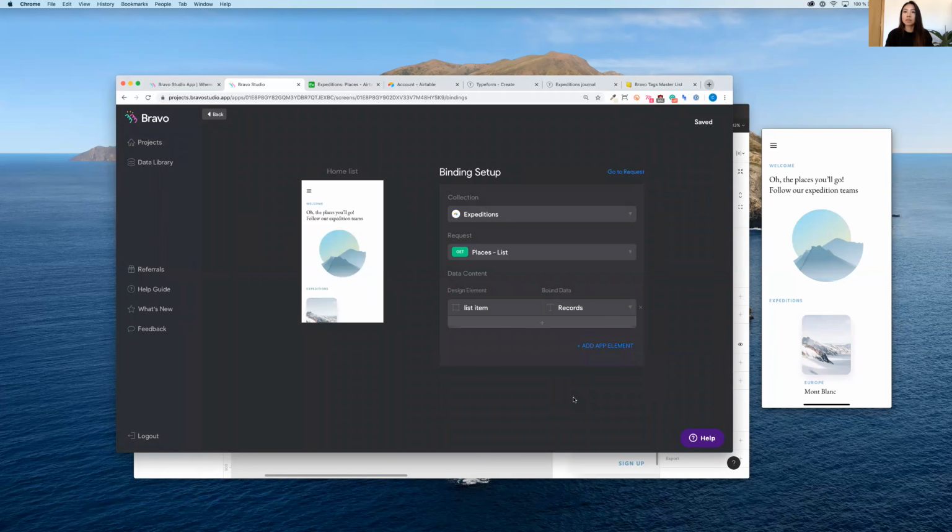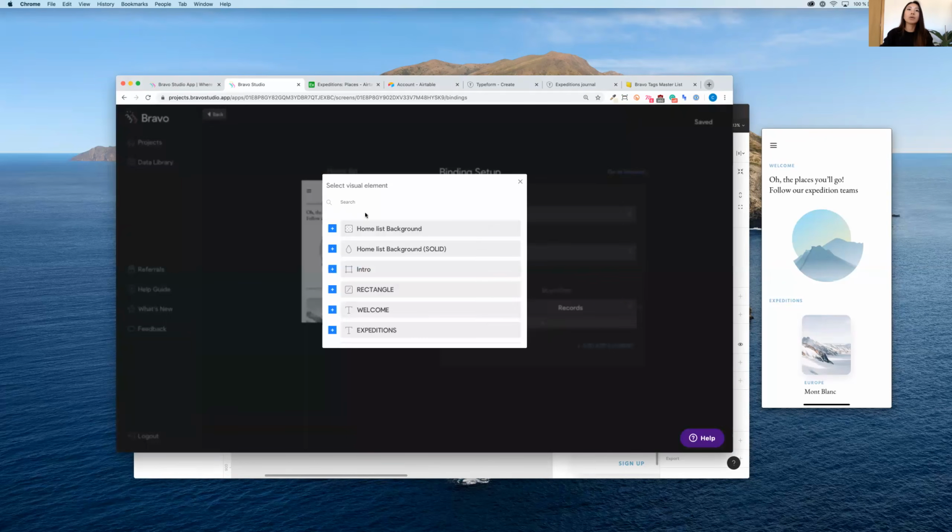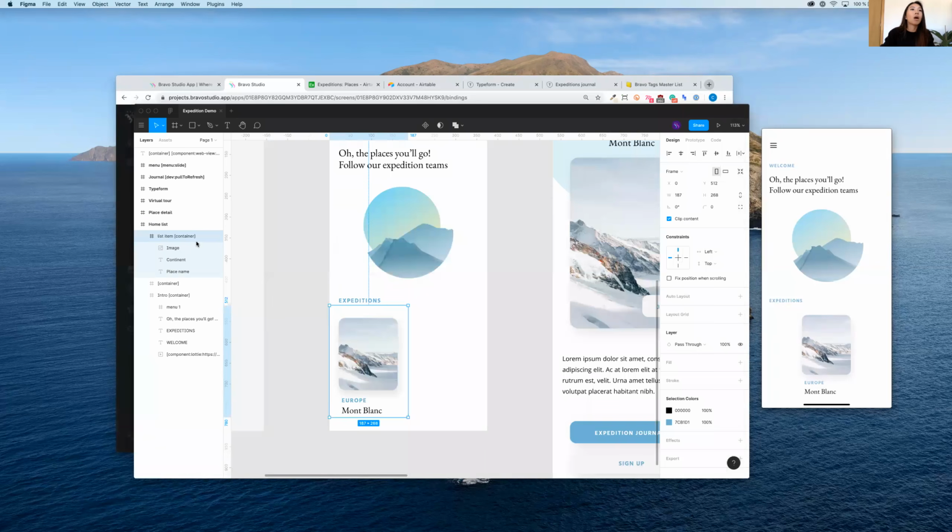So what this does is it connects the container frame with the entire array of all of your records from Airtable. Then I can go ahead and add all the other visual elements inside my container frame that I want to connect to. So that is image, continent, and place name.